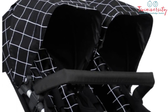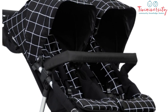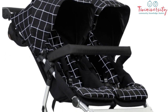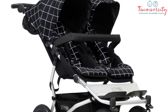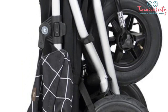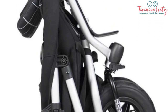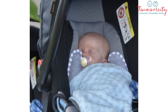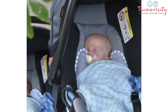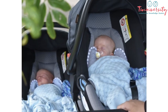Before we get into the details of the Carry Cot Plus, I want you to know it's an accessory that goes on the Mountain Buggy Duet stroller. Now, this is the Mountain Buggy Duet, and why do I love it? It is the most compact, all-terrain, side-by-side stroller out there right now. It's the exact same width as their single stroller, and it goes from infancy through the toddler years and beyond. So if you're looking for a side-by-side double stroller, you really should consider the Mountain Buggy Duet.